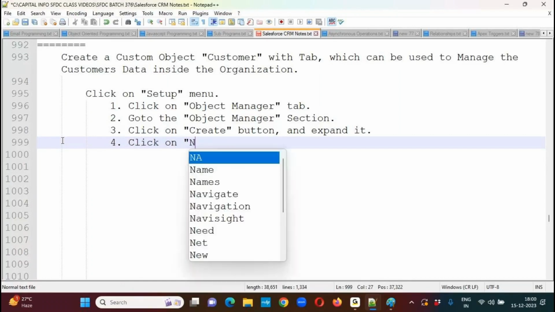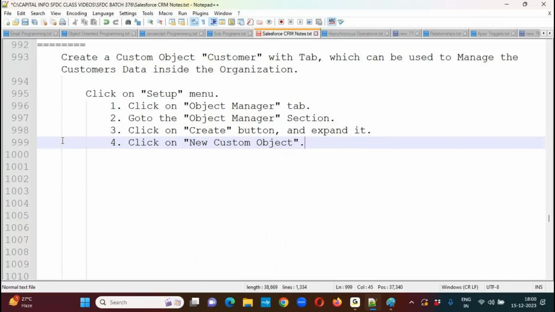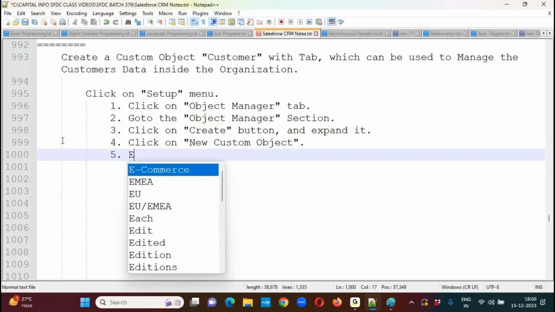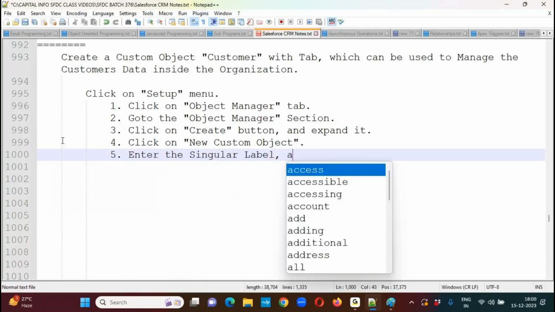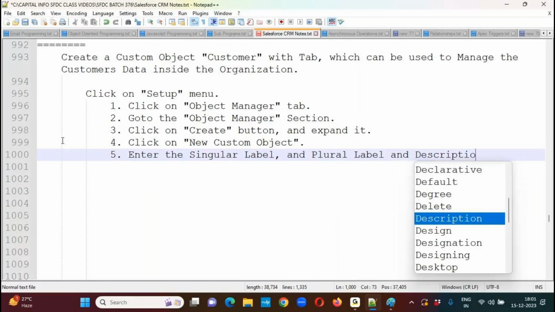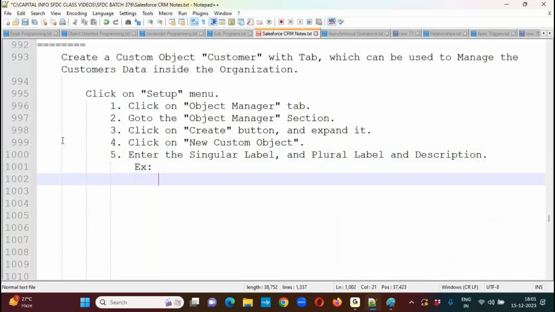Click on New Custom Object. Enter the singular label, the plural label, and the description.